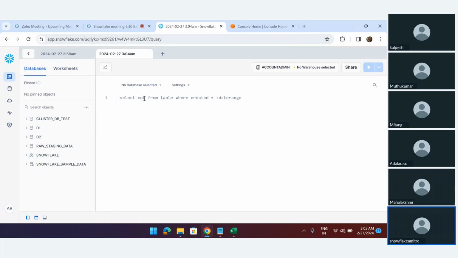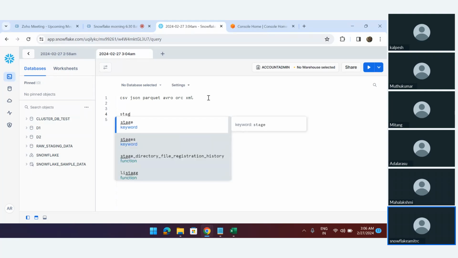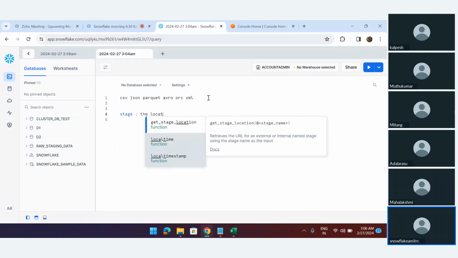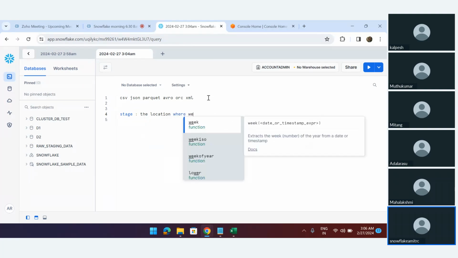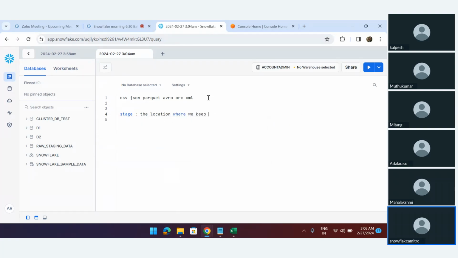Another concept you have to know: first of all, what is a stage? A stage is nothing but the location where we keep files which are to be loaded into a Snowflake table.